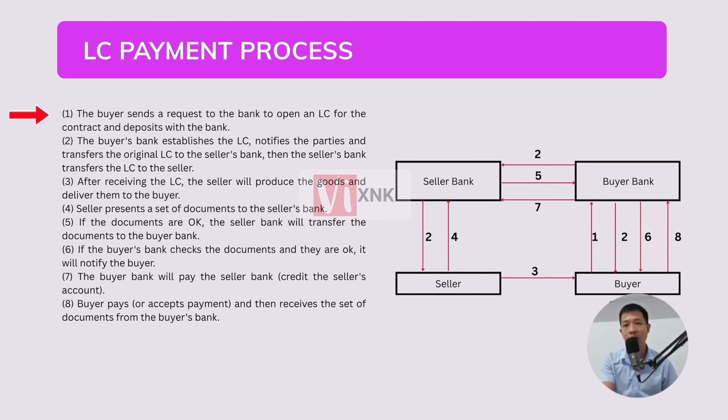The buyer will go to the bank and request the bank to open an LC according to the contract that has been signed between the buyer and the seller. And in return, the bank will require you to make a deposit. Please remember that with an LC, the buyer is required to make a deposit. And this deposit rate can be 100%, more or less. It depends on each bank or the relationship between the bank and the buyer.